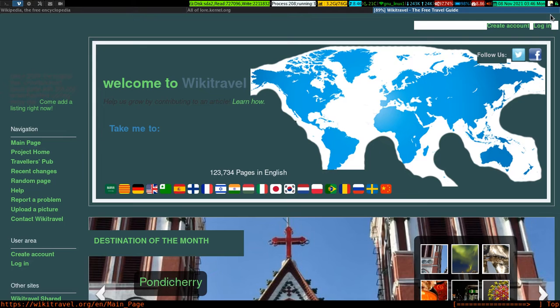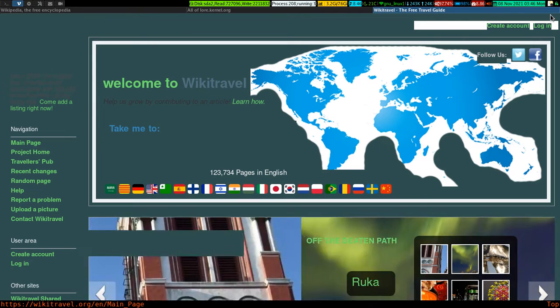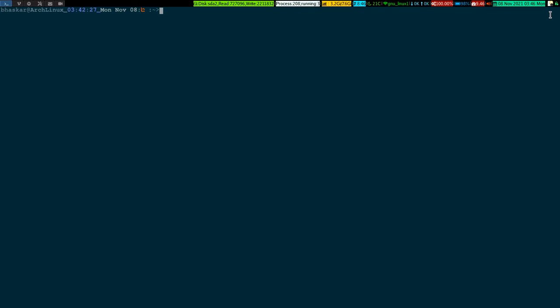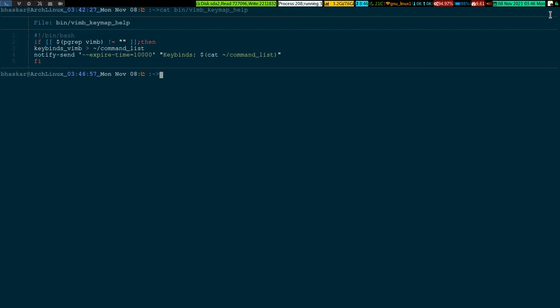Simple, right? So for that, two scripts play the role to bring up that pop-up and to sort out the keys that way. Let me show you that. Wiki map help. This is the script which will bring up the pop-up you saw. Another script is there, keybind vimb.